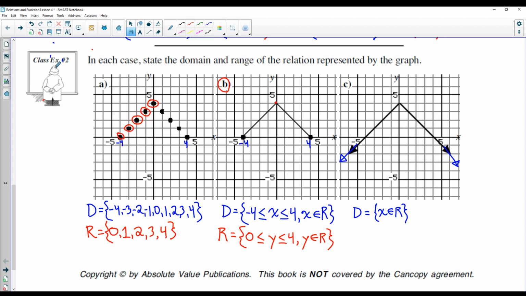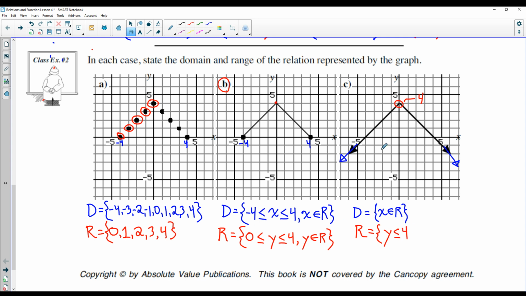Now for the range, now this graph keeps going on forever. So your y values, you're going to have like increasing negative y values. You still have a restriction on the upper limit here. Okay, no matter what you do, you cannot get above positive 4. So what we could do in terms of defining the range is we could just say the range of the graph is all y values that are less than or equal to 4. So we could say y is less than or equal to 4.